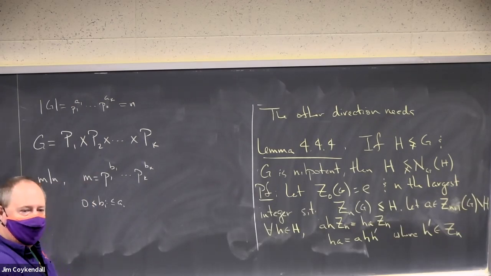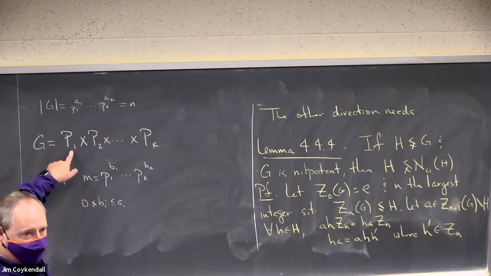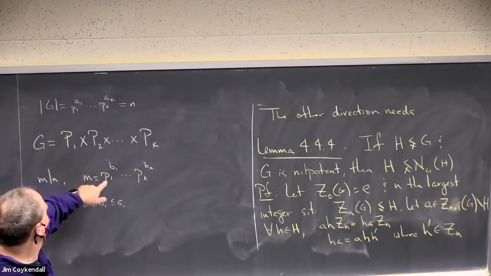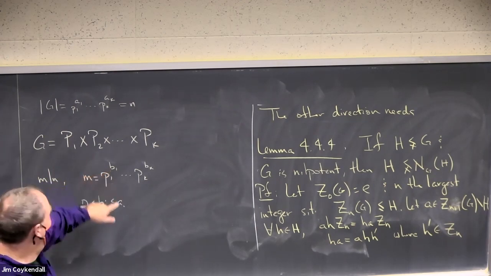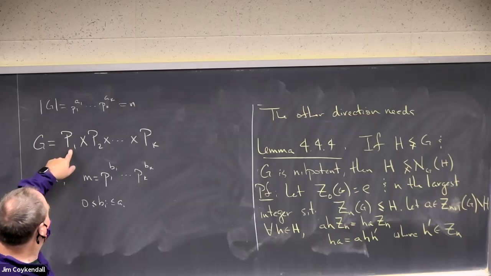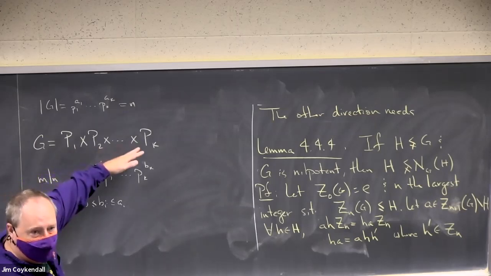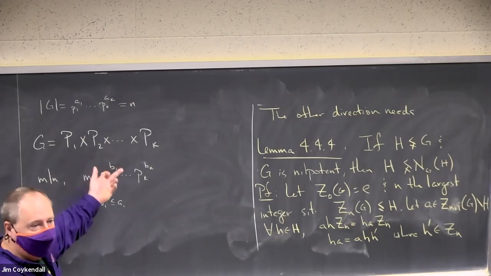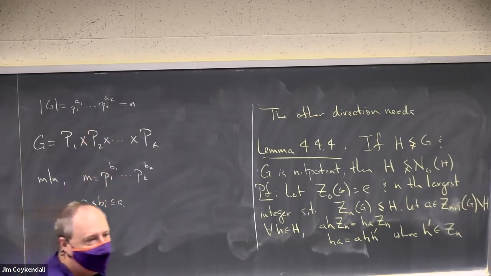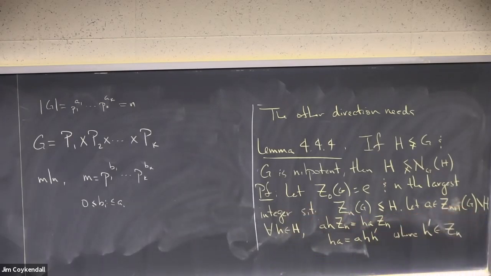Right, this is part of what we know before from the Sylow theorems. Notice each Sylow subgroup by itself has a subgroup of order pi to the bi for any bi less than or equal to ai, by the Sylow theorems. So pick a subgroup of order p1 to the b1, p2 to the b2, and so forth. Pick those subgroups, take their direct product, and that's the subgroup you want. In fact, there's probably many of that size. Okay, any questions?